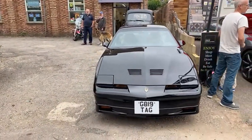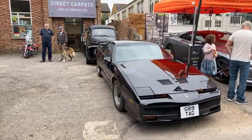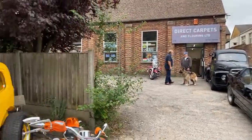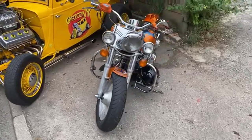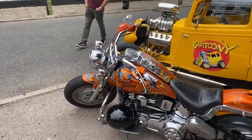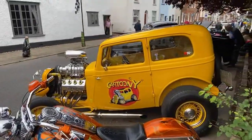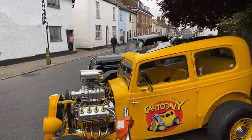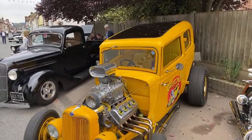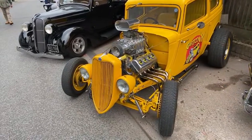Knight Rider. It's a later one, but nevertheless, it is KITT. It's like a Ford pickup behind that as well. So customisation on some of these vehicles is kind of out there. Back in the day it was all about funny cars and Ford Pops, and you can't get much more radical than this, can you?